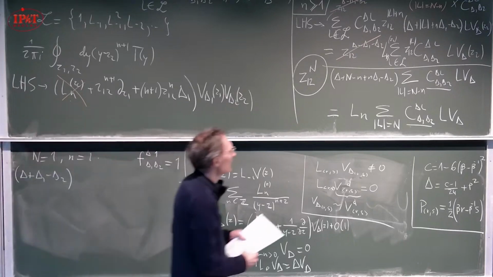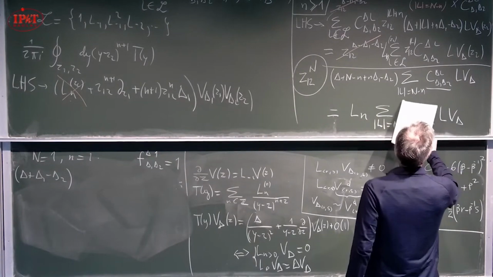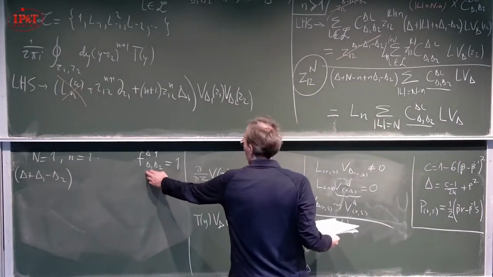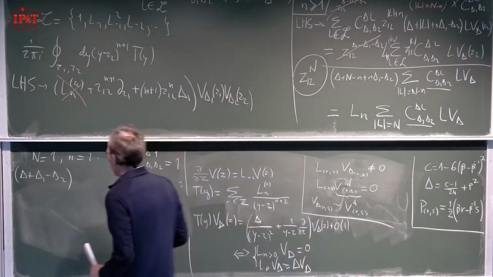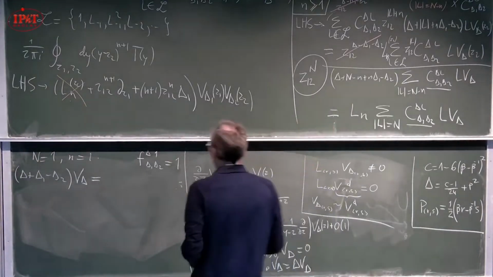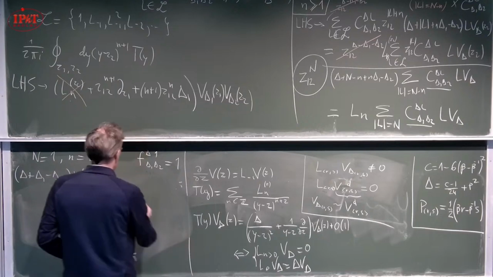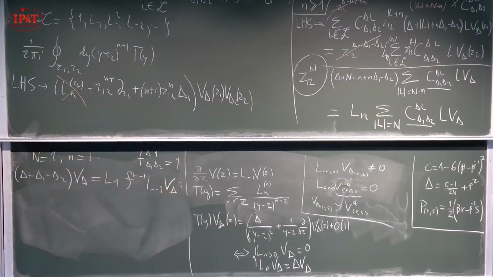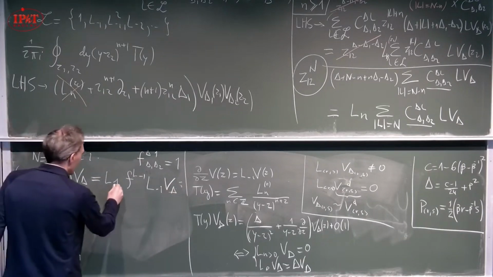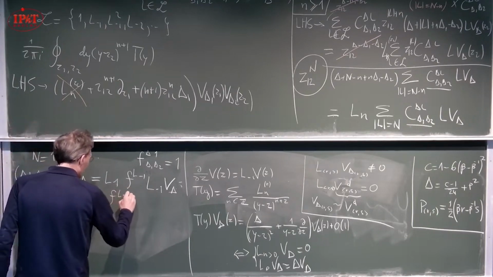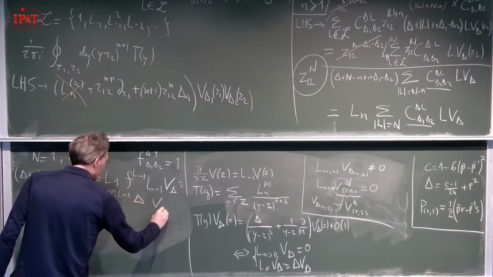Let me come back to the special case, big N equals small n equals 1. Here I have a sum only at level 0, so its coefficient is precisely the one which is normalized here. And so we get delta equals, and then the right-hand side is L1 acting on some F L minus 1, L minus 1 V delta. So this starts to be really simple. We have to commute L1 past L minus 1. So that's just F L minus 1 delta V delta.